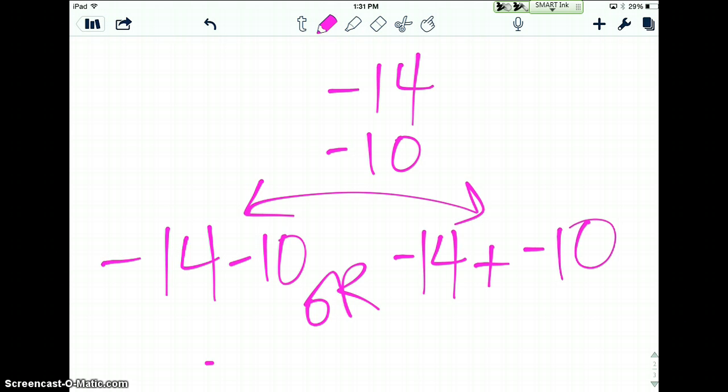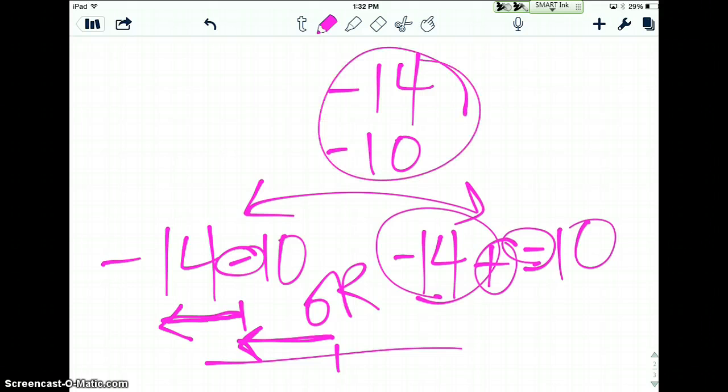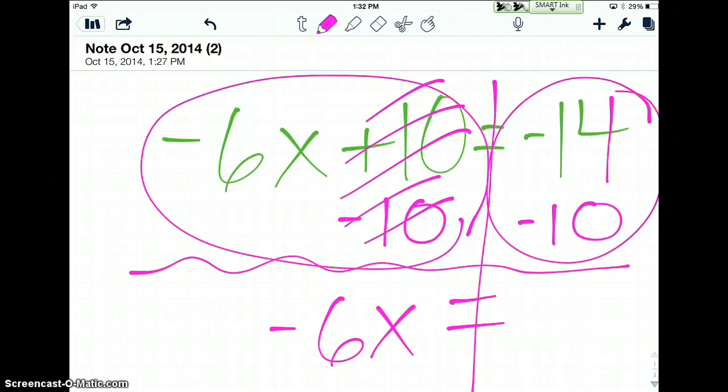So either way, on the number line, where am I going? I'm going left 14. And then I'm subtracting, so I'm going left another 10. Or if I think about it this way, left 14, adding, so I think I'm turning around, but then there's a negative to say no, keep going. So really I'm just adding these and attaching a negative to it. So that means I am at negative 24. Okay, so now I just have one step left.